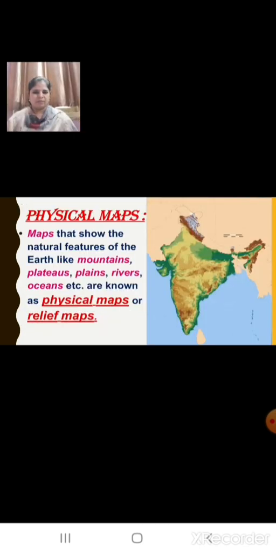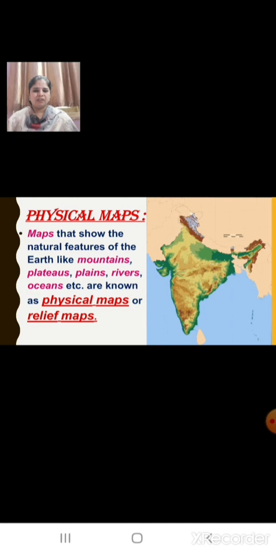First, let us learn about the physical maps. The map that we see here, children, it is a physical map. So, what do you mean by physical map? The maps that show the natural features of the earth, like mountains, plateaus, plains, rivers, oceans, etc. They are known as the physical maps or relief maps.